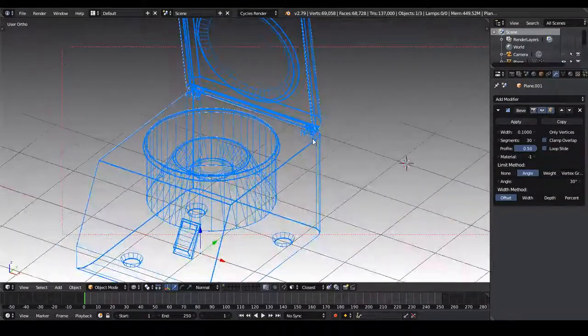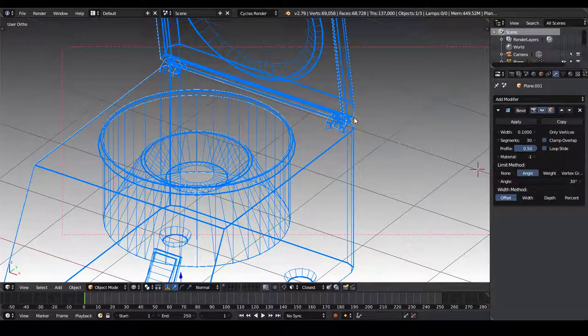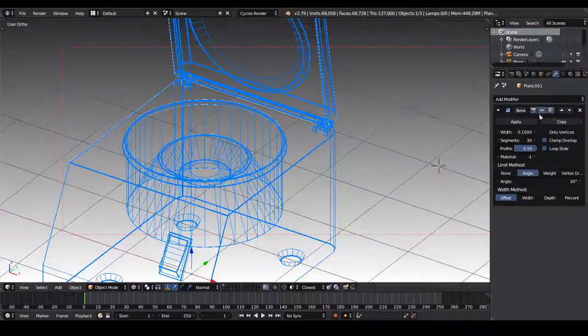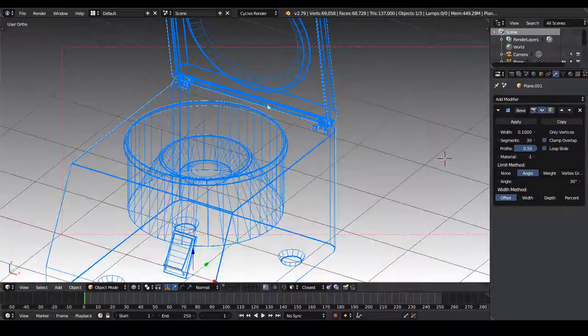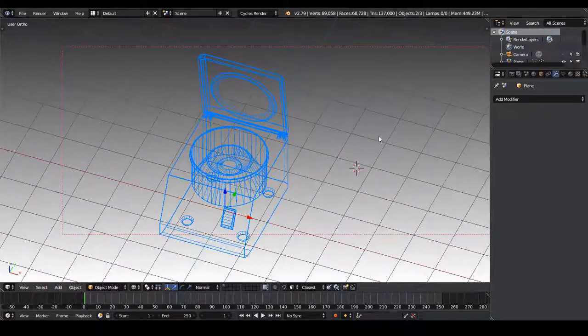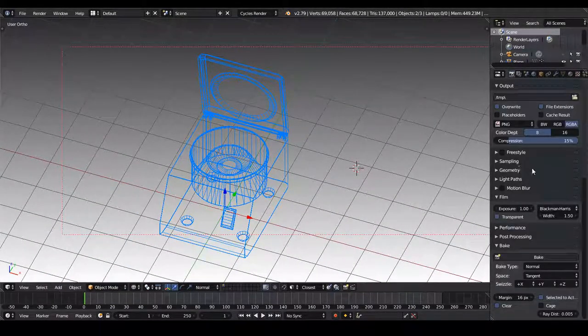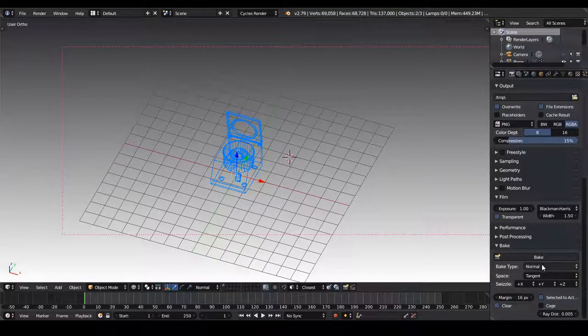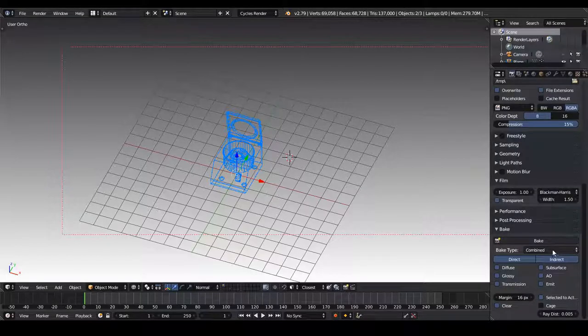So what I want to do here now is have this beveled mesh selected. I can see that it selected the one with bevel by pressing Z and checking the modifier here. And then I want to press Shift and select the other mesh without any modifiers. So now I can go back down here, and yours is gonna look like this.